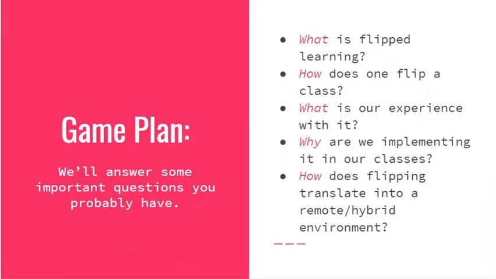So, the basic game plan here, we've got two videos for you, basically going over some of the important questions you might have about flipped learning. What is flipped learning? How does one go about flipping a class? What are our experiences with it? Why did we implement it with our classes? And probably most important to us right now, how does flipping translate to a remote or hybrid environment?